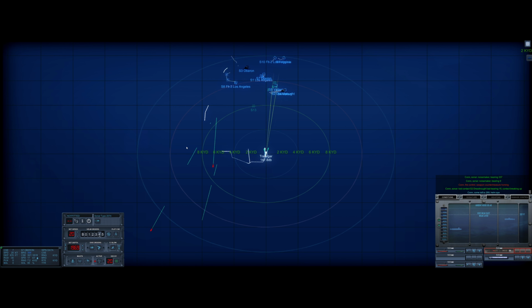Come left 269. Helm aye. I'm going to crack on to port. We're going to head west. I really want to keep the enemy confused as to where I am and what I'm doing. Even though they know where I am, I'm going to keep moving around, and there's a lot going on. I'm pretty sure there's dozens of torpedoes coming my way, or at least 6 or 7. Con sonar noisemaker. Con helm steady course.